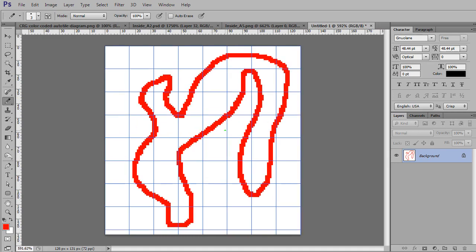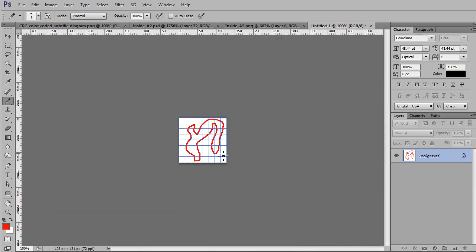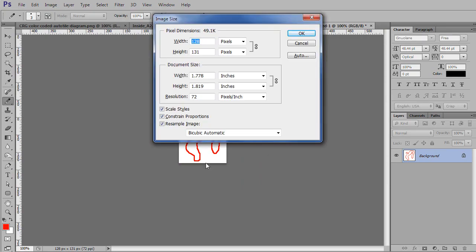So that's blocky. You can see all those hard edges on those pixels. I can turn off the grid. But then if we finish our whole autotile, say you make pretty much the whole autotile, I know that if you export it into RPG Maker to get the elbow joints, that's not really going to work.